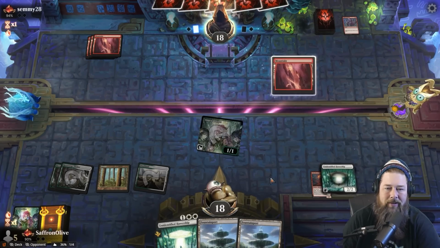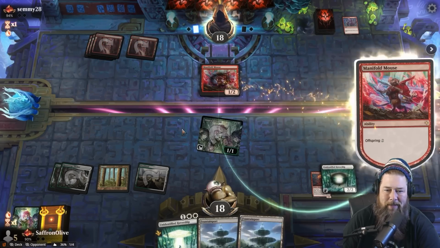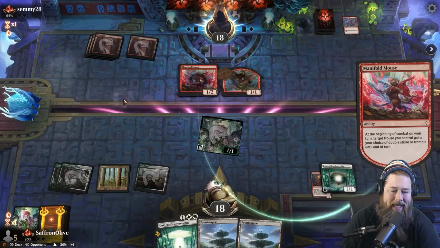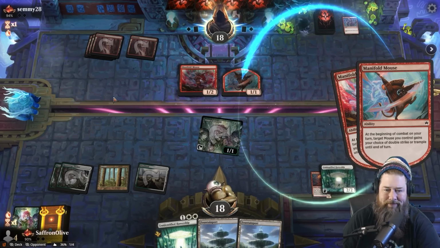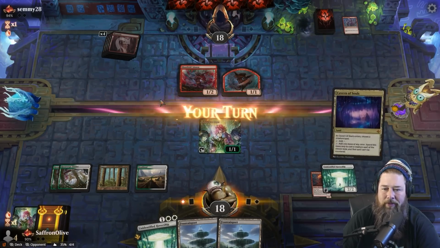Go. We're getting to the point where we need to draw something big. Ugh, Manifold Mouse with a baby. Yeah, I mean, that is a scary one. Yeah, Manifold Mouse, very good. Very, very good. Double Strike and Trample is a powerful combination.